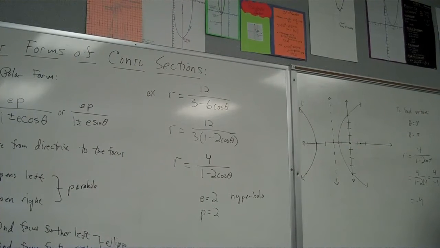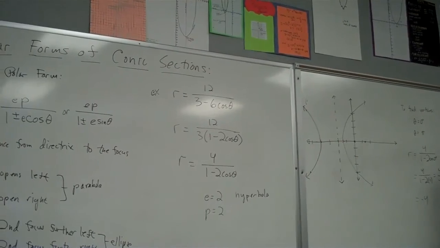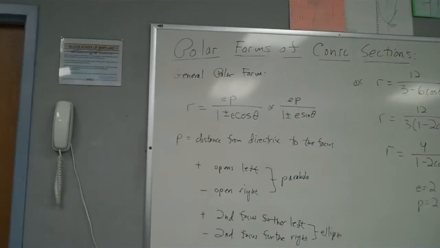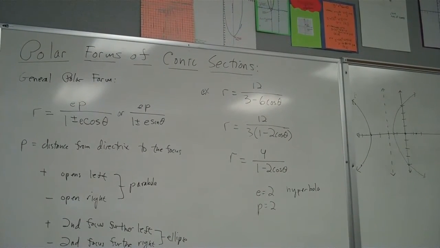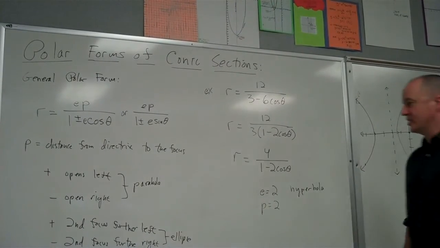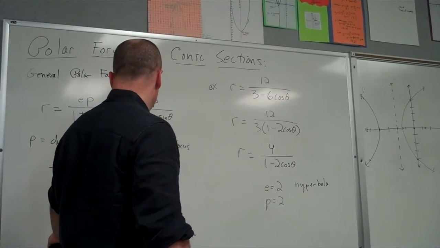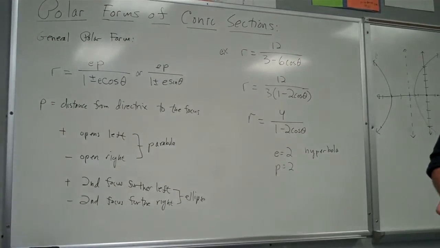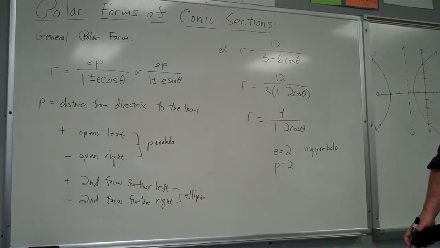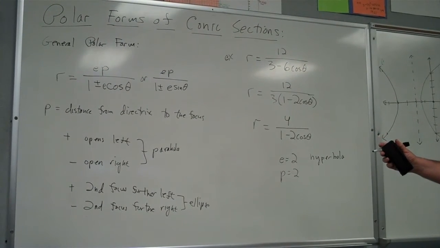Okay, yes? Hey, I'm confused. Because it says when the thing is minus, the second focus is further right. When it's minus, I should have written second focus further left. Apparently I have that backwards. Is this what I wrote for a hyperbola? Yeah, you wrote the second focus is further left. I wrote this backwards. This is a great lesson. Minus is further right, plus is further left, that's what I wrote.